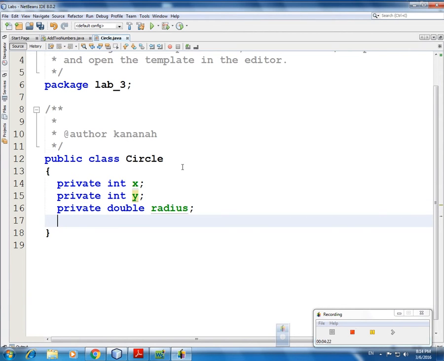Again, the constructor name is the same as the class name, and the constructor header doesn't have any return type or void keyword.